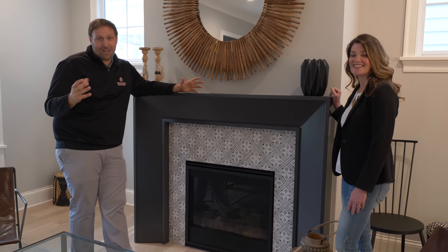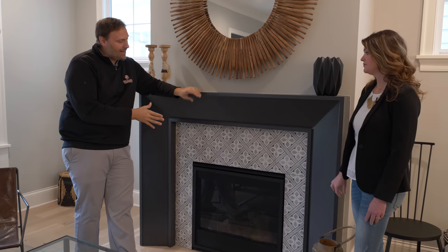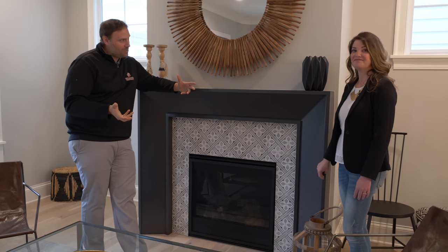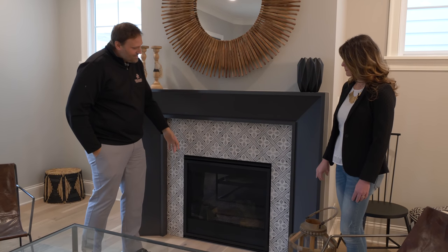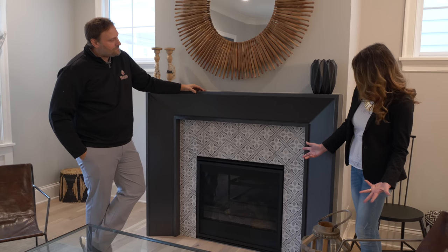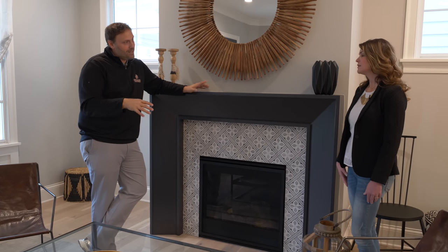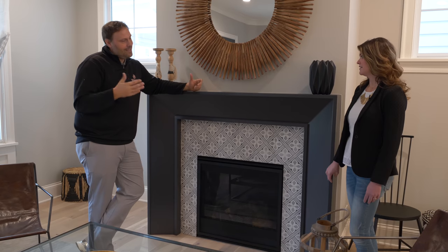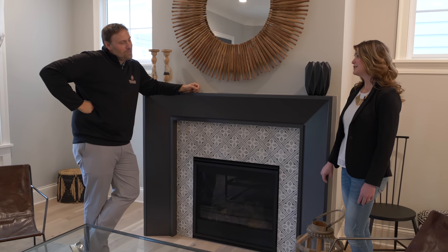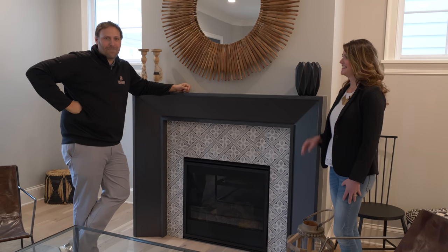Since I couldn't get my ceramic tile on the island, we thought we'd incorporate a cool porcelain tile for the fireplace surround — this is from Laura Ashley through The Tile Shop; it's one of their spec tiles. We were in there just looking for something a little bit different and this one really stood out, giving that modern feel and overall vibe we were trying to achieve. But I think it's got a timeless pattern to it, so it won't seem dated in five years. When somebody moves in, they can totally customize the feel of this house — it's not overly modern or cold at all.